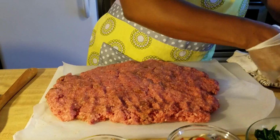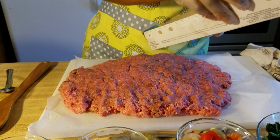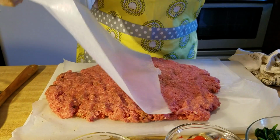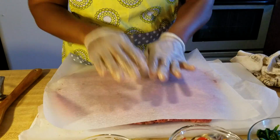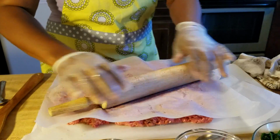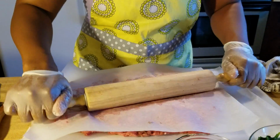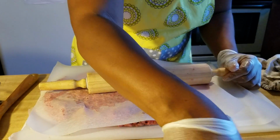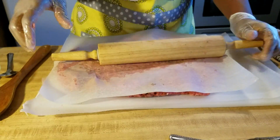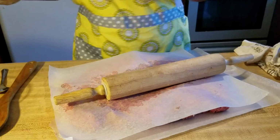Okay, so now I'm going to roll it. I'm going to place another piece of wax paper on top. And you can roll yours out how you want. And definitely you can use whatever ingredients you want. Please don't feel like you have to use what I use. So I'm going to get this rolled out. Let me move some of this stuff out the way so I can actually roll it. Take this away.